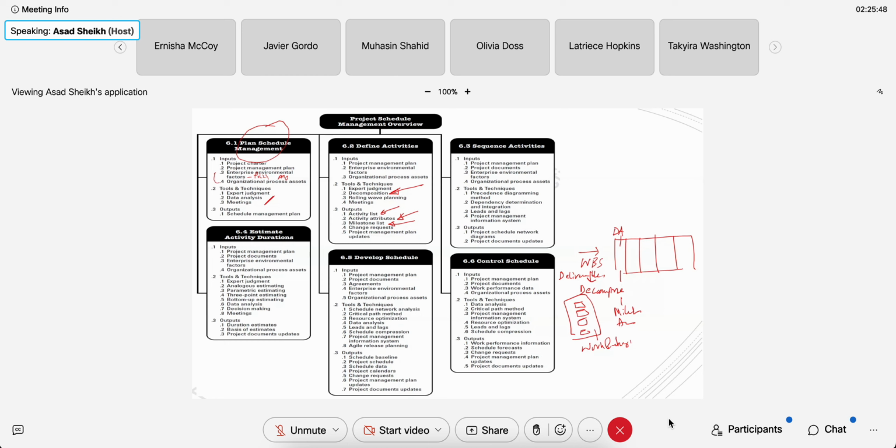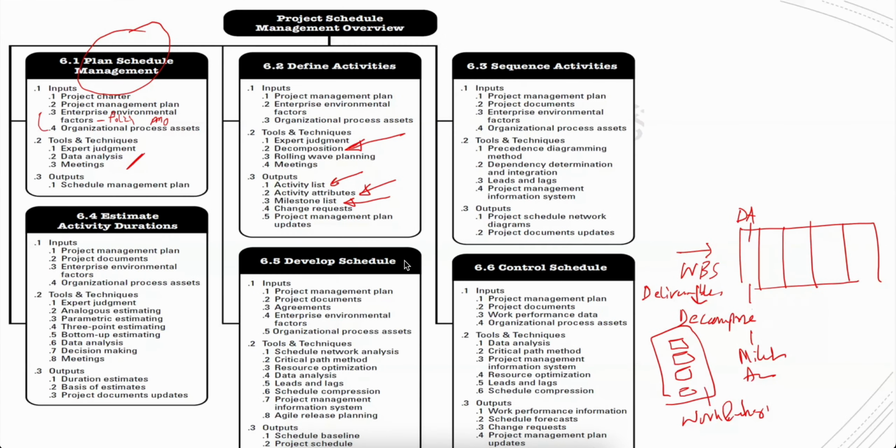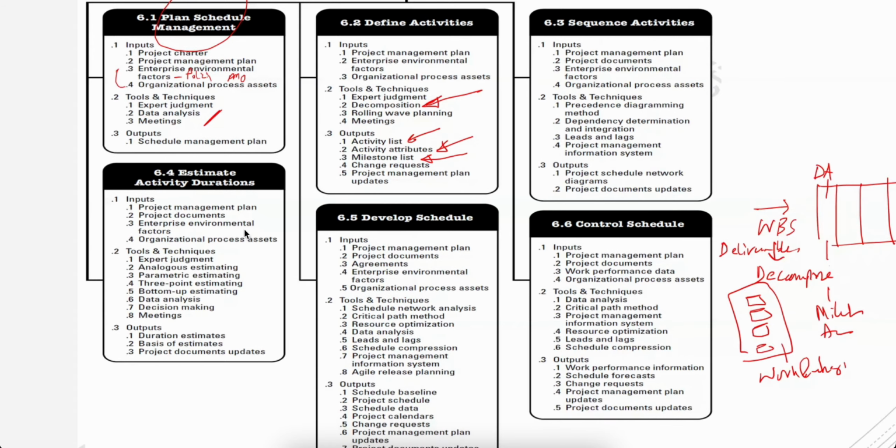Milestones are high level with zero duration. Activity list are activities. So you got those two, but you don't know what I need to do first, second, third, fourth. If you're going to put together a house or build a house, you got to know what you have to do first, second, third, fourth, right? So knowing just the activities is not going to help you, but you need to know that as a first step. So first step is find the activities, and the milestone list. And then you sequence it, order it.